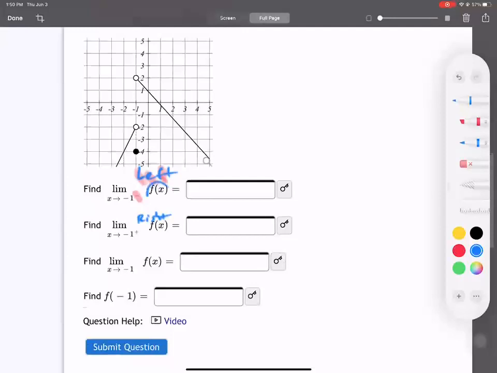So what does the graph look like as x approaches -1 from the left side? We see -1 here. I'm going to draw a vertical line so you can all see it. That's -1. So what does the graph look like if I'm approaching from the left road? The graph looks like -2. That's all we're saying. What does the graph look like as we approach from the left side? That looks like -2. What about the right side? The graph approaches, and I'm on the right side. See, I'm on a totally different road here from the right side, and that looks like +2.